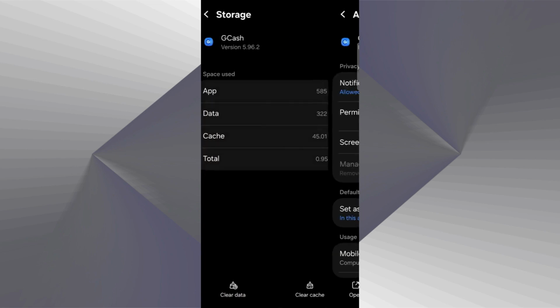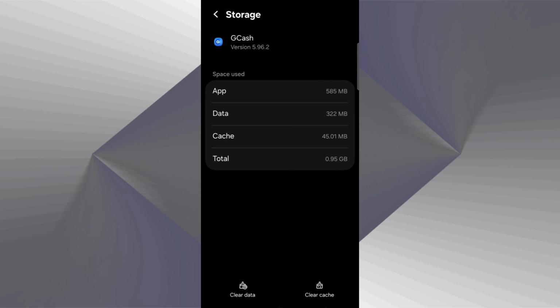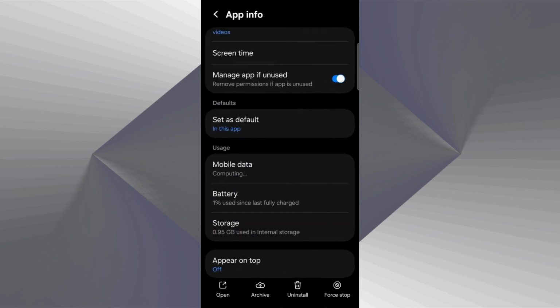Press and hold the icon until a small menu appears or the icons begin to wiggle and show options. Look for Uninstall. On many Android phones, you'll see an Uninstall button right above or below the icon, or an App Info option that leads to Uninstall. On some devices, you may need to drag the icon up to an uninstall area at the top of the screen. Tap Uninstall, then confirm when your phone asks if you're sure.